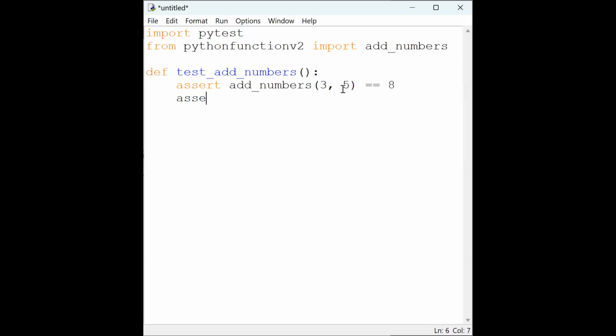So likewise, assert add numbers 2.5 comma 3.5, let's say 6.0. So likewise, you can have some asserts.